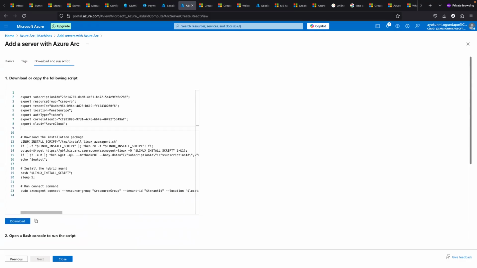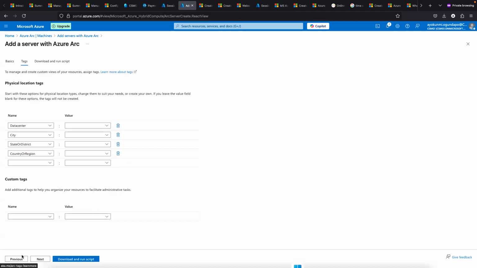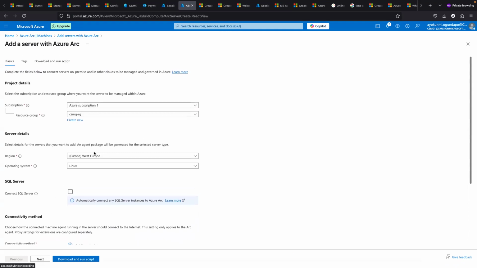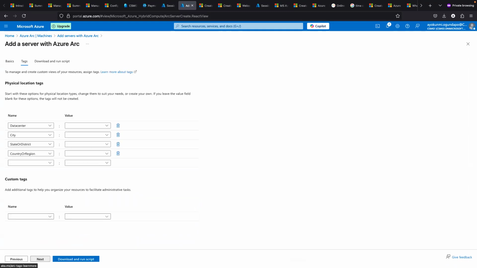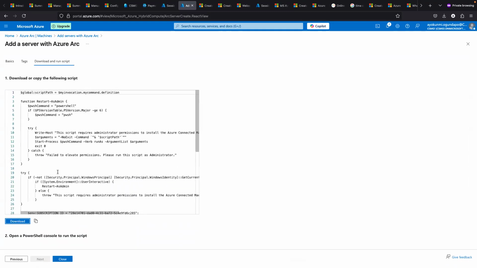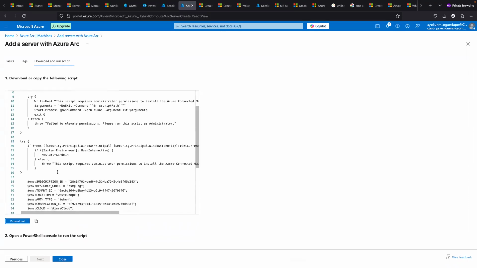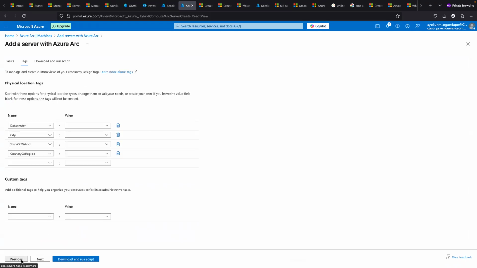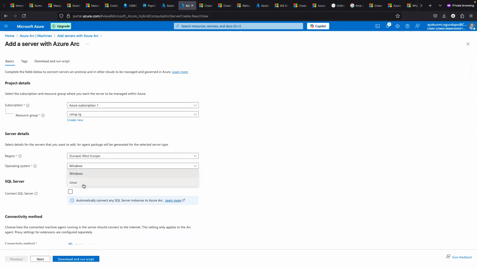So I think what you must have missed is that when you were supplying the details, I believe you must have selected Windows. If you select Windows and you click on next, then it is different. You have a PowerShell instead of a bash. Yes, correct. I think your explanation is correct. It's very, very much correct. That's what I did.